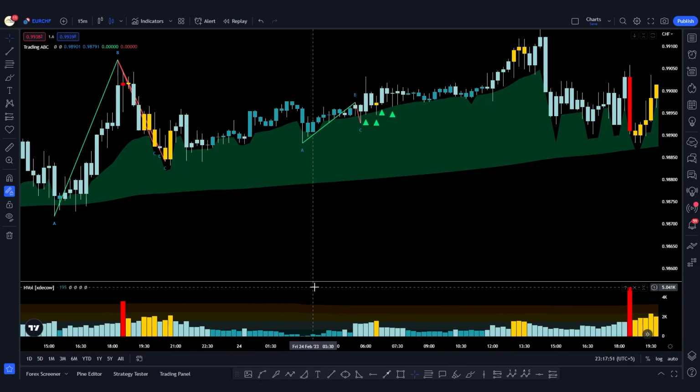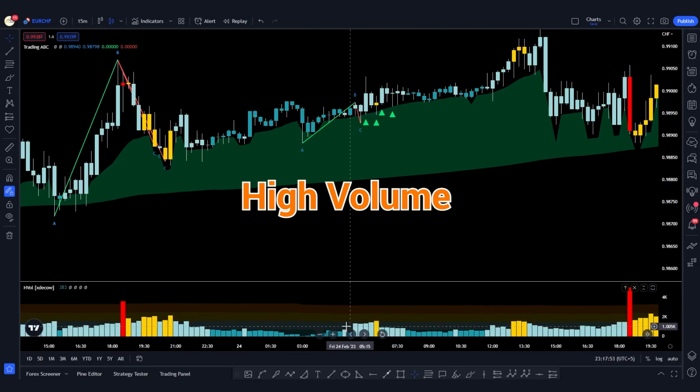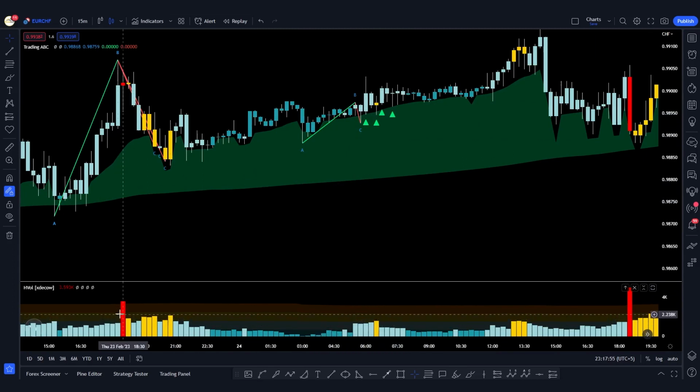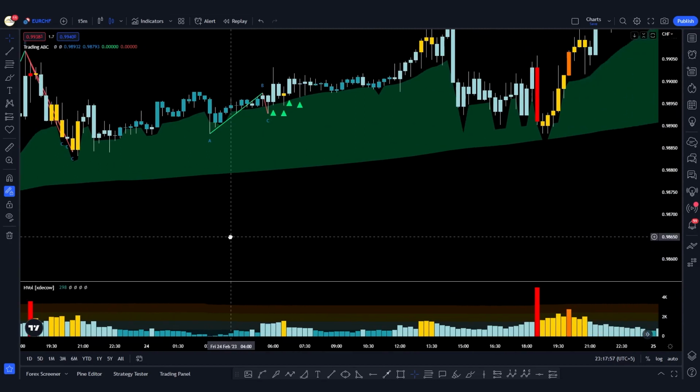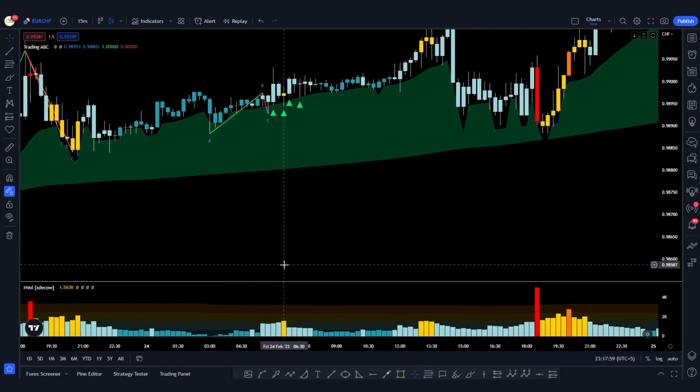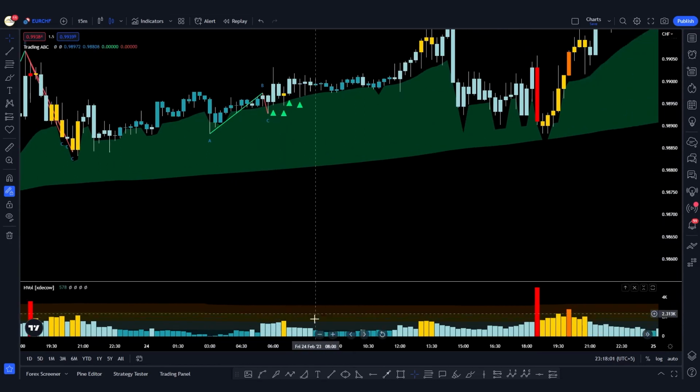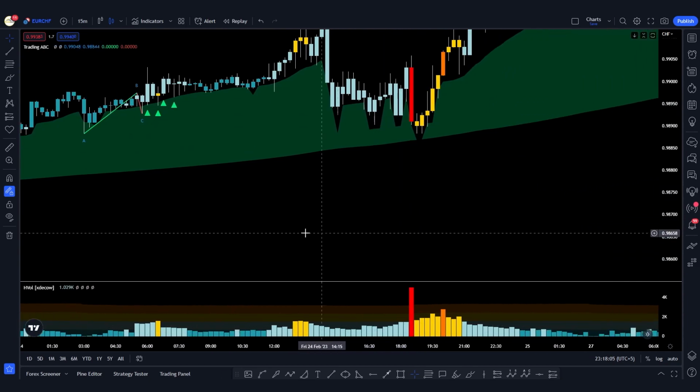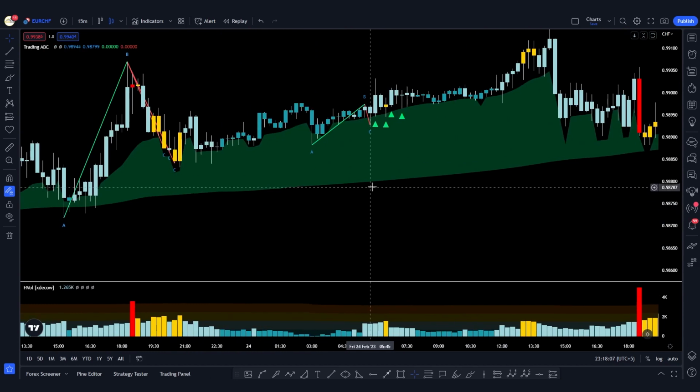So whenever there is a high volume in the market, the color of these bars should either be red or yellow, and whenever there is a signal, we can confirm and recheck by referring to this volume indicator, and if both the conditions meet, we can take those trades. For example, here you can see that there is this buy signal generated on this candle, and here you can see the volume is in yellow, so we can take this trade.